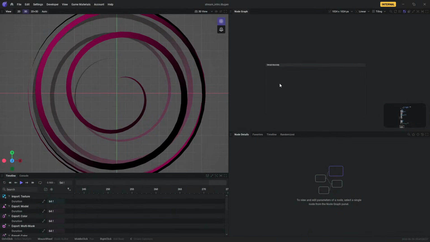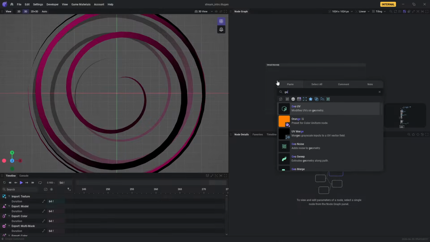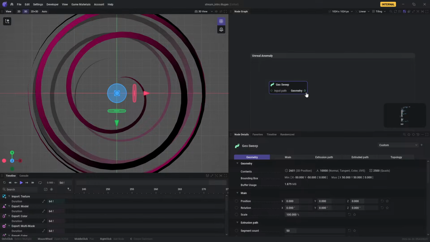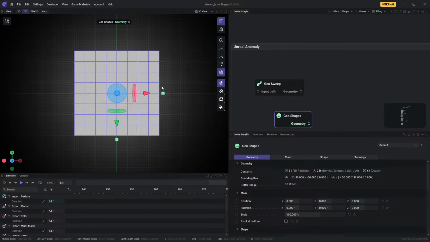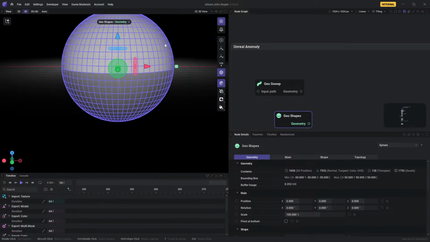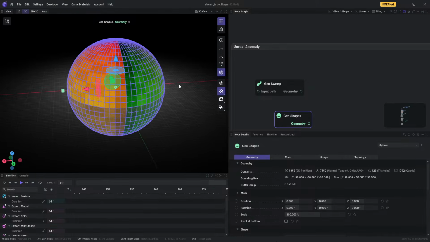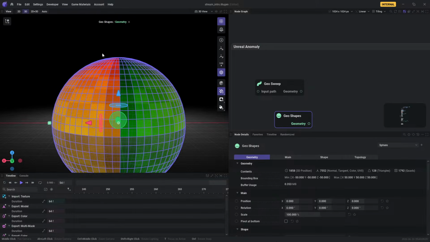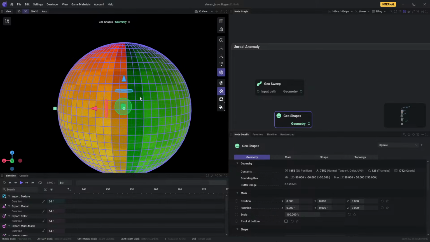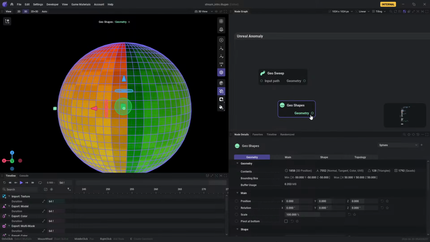So going into IlluGen, the first thing is let's do a geo sweep. The reason I'm doing this instead of, say, geo shapes is that whenever we use this, and let's just choose sphere, this is in general fine. This is a good sphere, but the way this actually works in our code, at least right now, and I think we're going to make some changes due to a bug that I found, is that this first half is duplicated and flipped to the other half. So these quads are kind of reversed.